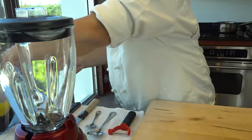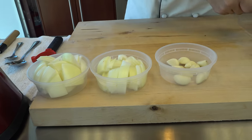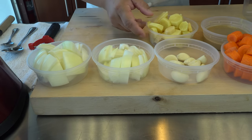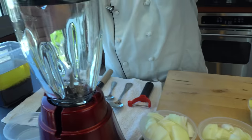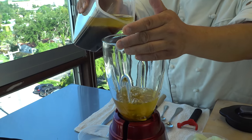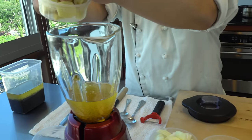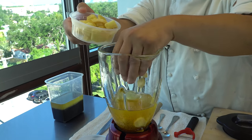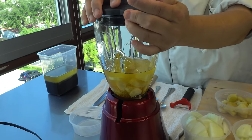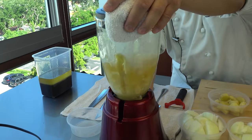So let's start it. Let's put a little bit of liquid. Ginger, maybe half of that.